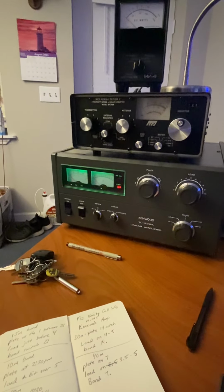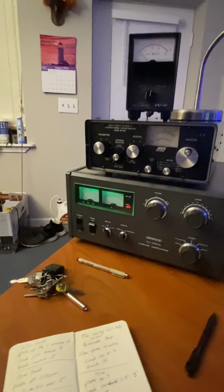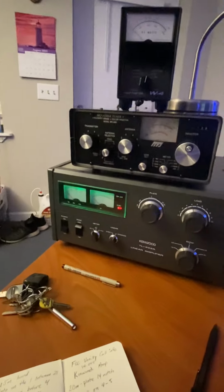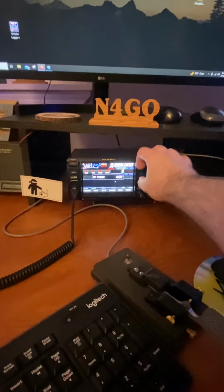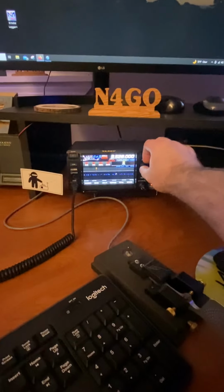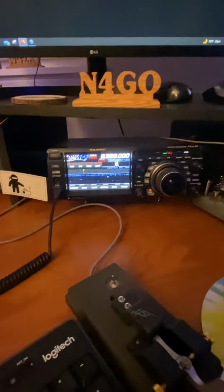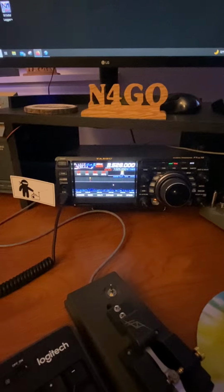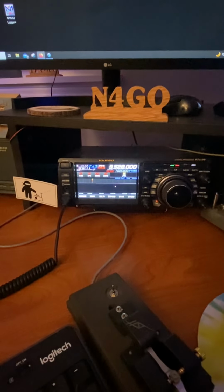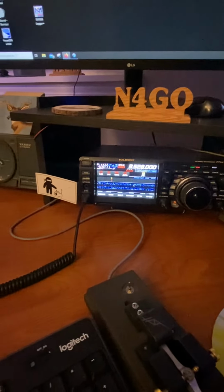Run about anywhere from 4 to about 400 watts or something on CW during the contest and whatnot. So anyway, you have your radio on RTTY. Go ahead and start with your power down. Every amp is different. Some amps you don't want to drive any more than 30 watts into them, right? So this kind of applies whether you're driving 20 watts, 30 watts, 50 watts, or 70 watts. It's kind of the same.